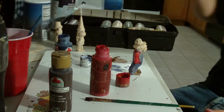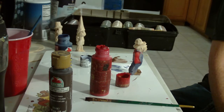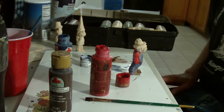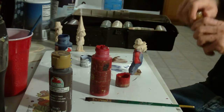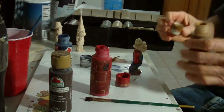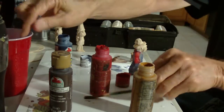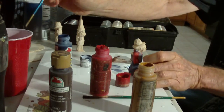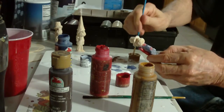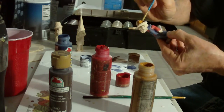All right, now let's do the hat. He's got the hat sort of a brownish color. Yeah, sort of a golden brown. So let's go ahead and do that with a little bit of a golden brown. There we go.